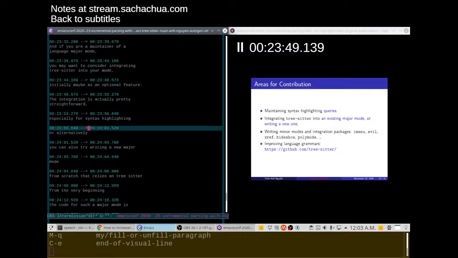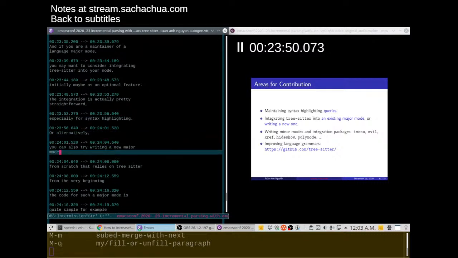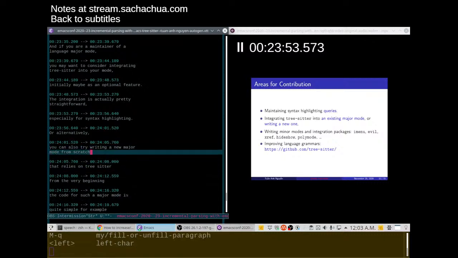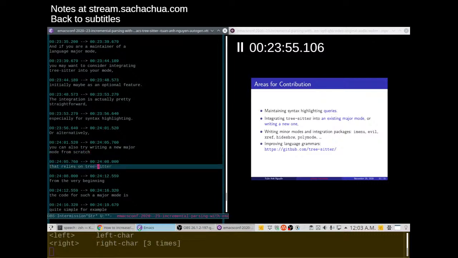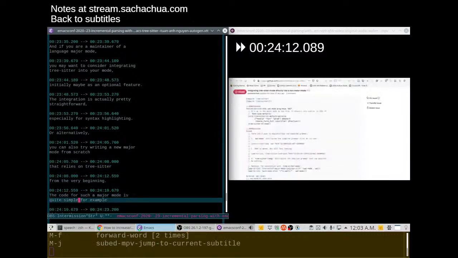The integration is actually pretty straightforward, especially for syntax highlight, that relies on tree-sitter from the very beginning. The code for such a major mode is quite simple.